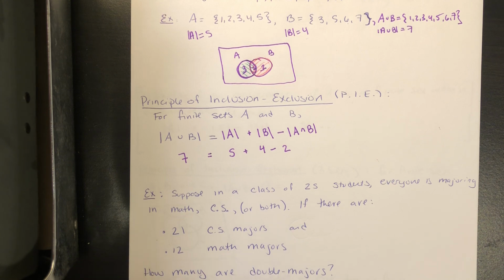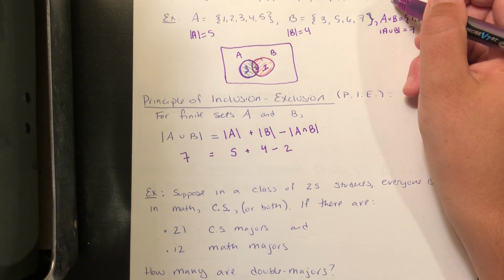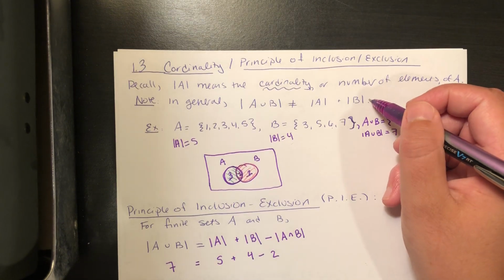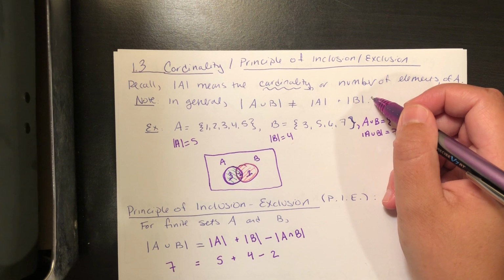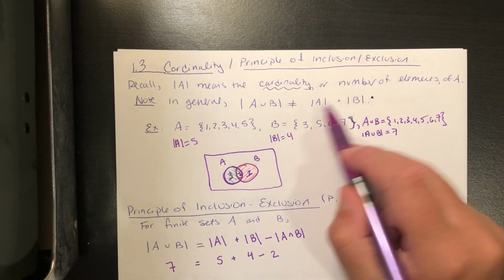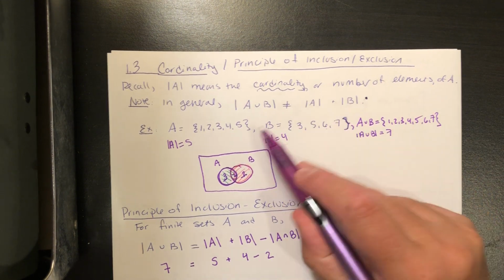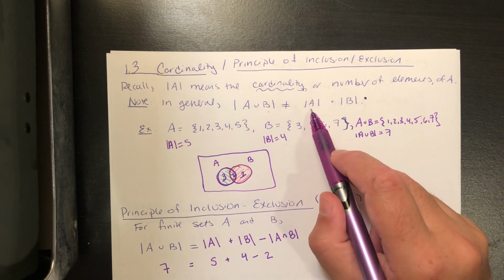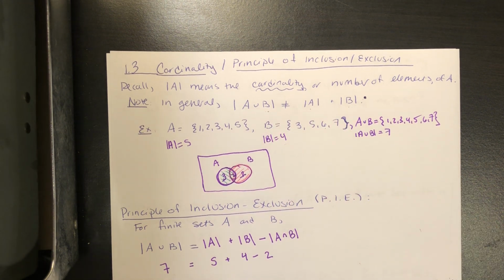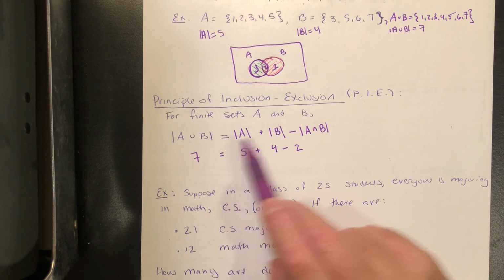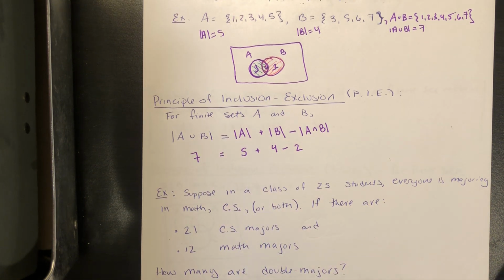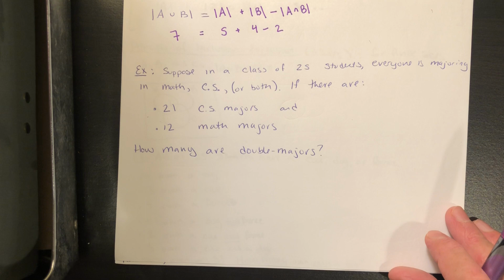Now, notice that this equation up here, which was actually not correct, could be correct, provided that the intersection was empty. If there's nothing in common with the sets A and B, then yeah, this is going to be true, that the cardinality of the union is just the cardinality of one plus the cardinality of the other, because you don't accidentally do any overcounting if the 2 sets have nothing in common. But in general, when we're trying to find the cardinality of the union, we need to use the principle of inclusion-exclusion. So let's look at an example.